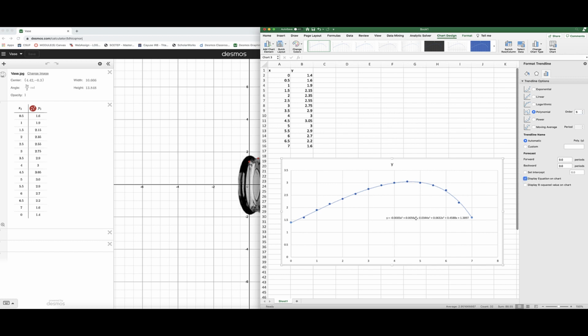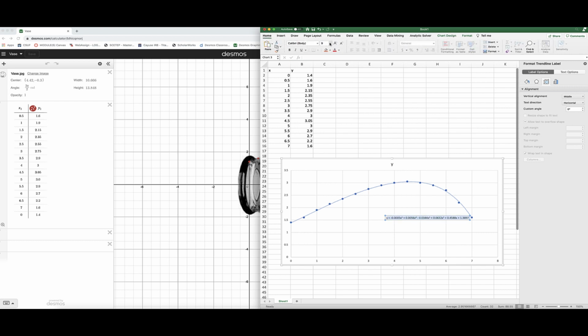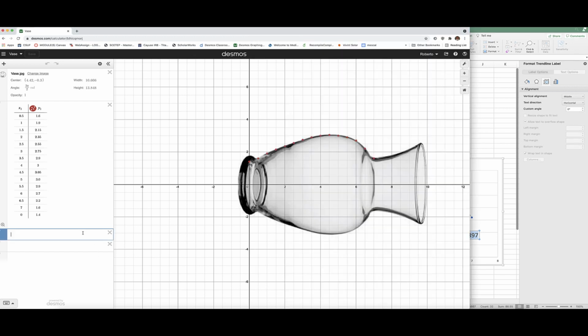So there's your equation. Now, it's hard to see, so I'm going to highlight all of it, go to home, and make sure that this is like 20 or something. So now we can all see what the equation looks like. And then you can go ahead and type it in if you like. But normally what I do is I try to use copy and paste as much as possible. So I'm copying. I'm going to write y equals, and I'm going to copy.